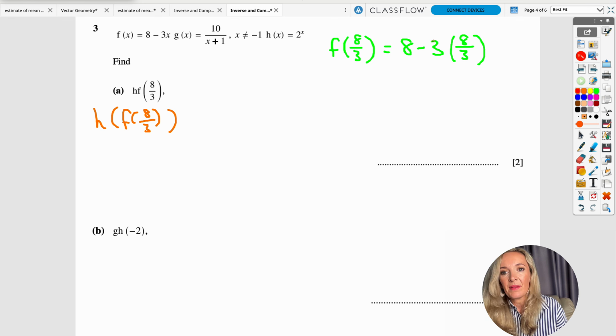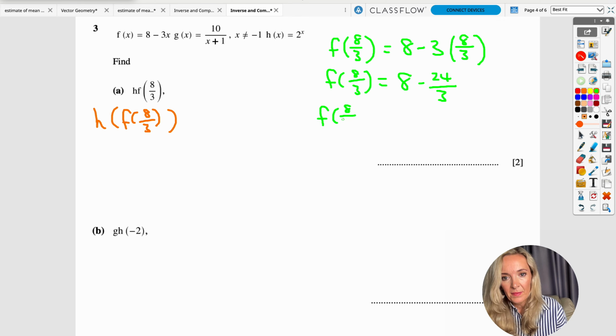Now, if I times and divide by 3, they sort of cancel each other out, don't they? So this becomes 24 over 3, if you like. You could also do it that way. Let's do it in full if you like. So 8 over 3 is 8 subtract 24 over 3. Okay, which is basically just 8. So it becomes 8 minus 8, which is 0. Okay, so this actual value is really 0.